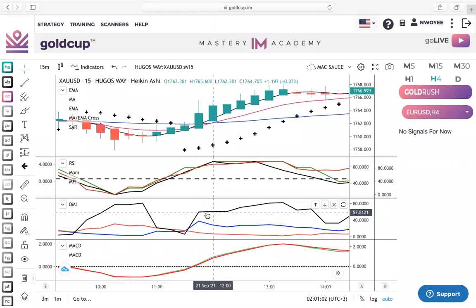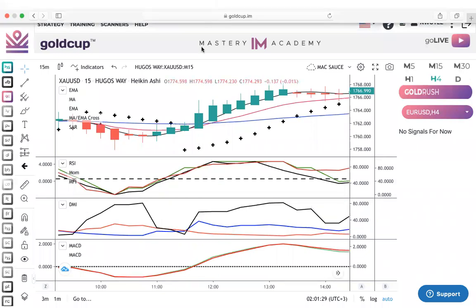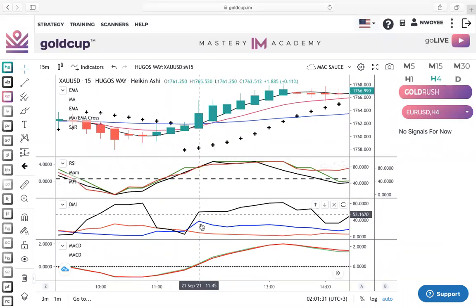So now on here, I typically like to take trades. You typically want to take trades at the 50, when this black line is at the 50 points. Just focus your eyes right here while I move the mouse. So 50 right here, right? I typically want to take trades around here. Around here is perfect, and I'm going to show you how Goldcup is so sweet. Please stay with me and just see how perfect this is.